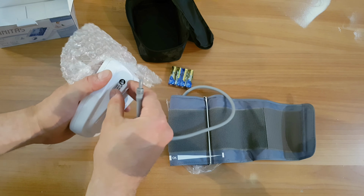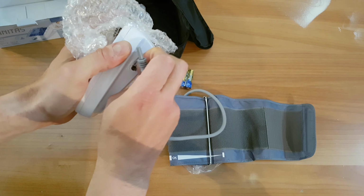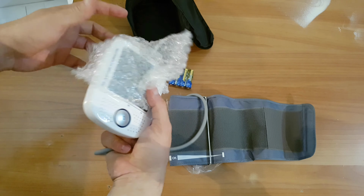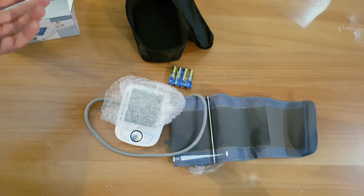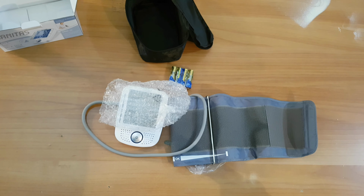Take that out. Oh, this is for an AC adapter, 6 volt. Nice, if you want to use an adapter. And here we are going to connect the cuff line. If you've got an adapter, that will be suitable because you're not going to need any batteries. Of course, you will need the batteries when you're traveling, or if you need to use this device at any time.